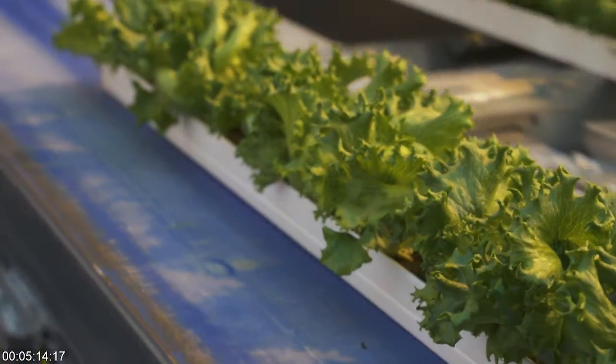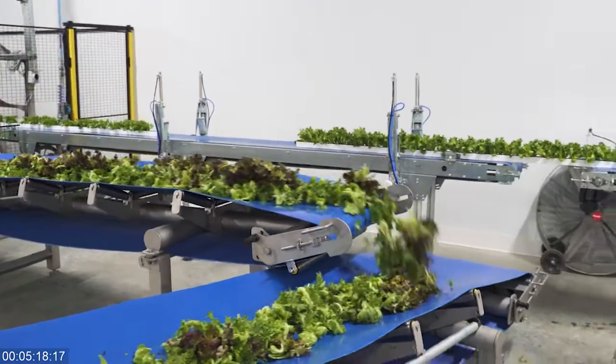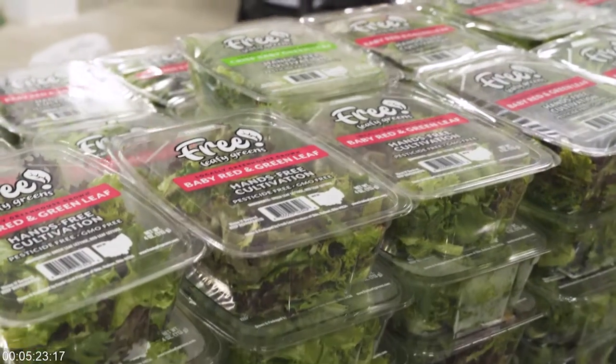We see our future as continuing to be the leading provider of leafy green growing systems in terms of technical advancements, automation, and overall yield. We want to be the key success factor for any operator or grower in their leafy green growing operations. In the past it was perceived that this type of lettuce had to be more expensive because the production costs were higher. But now there are solutions that actually allow operators to grow it at the same cost as field lettuce, and thereby the consumer really has a better product. A better product is better for the consumer, it's better for the environment, it's better for everybody.